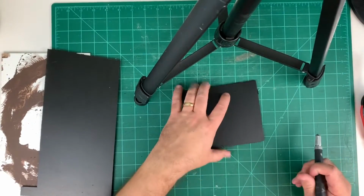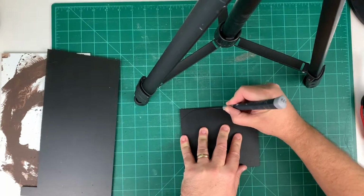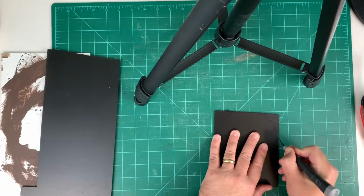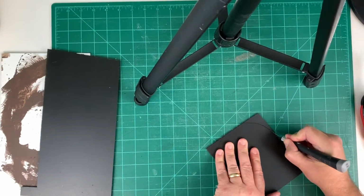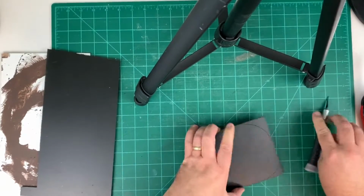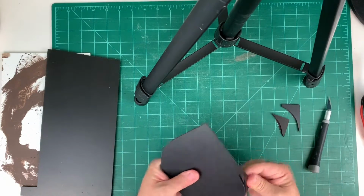Anyway, typically what I do is I, of course, don't want the square shape, so I'm just going to make an organic shape on this piece by cutting it. You can score these a couple of times, of course, with your X-Acto, and please, it's a new blade. I always start with a new blade when I start projects like this. It helps tremendously, but also just be careful. You don't want to cut yourself. It is a blade. You have to be careful.